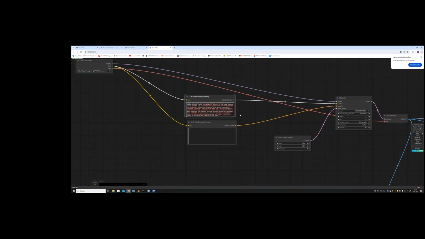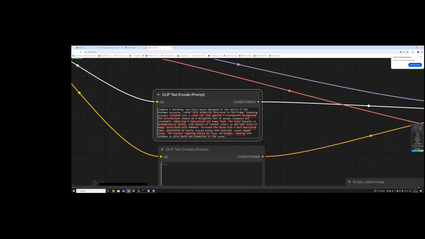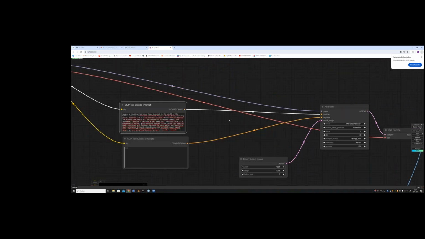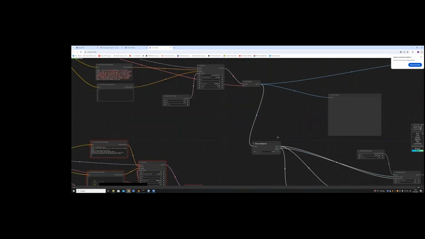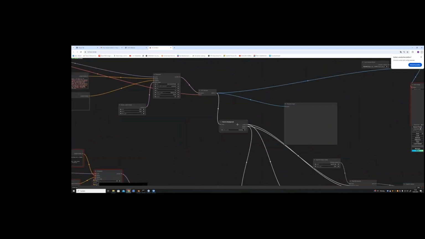And for our house, I've written something like: imagine a charming 2-story house designed in the spirit of the Pokemon universe, centered as a whimsical structure in the frame, standing proudly isolated with a clear-cut view against a transparent background. The reason I want this clear-cut view, you will see in a second, is because when this goes down the pipe, we want to remove the background from our isolated house.